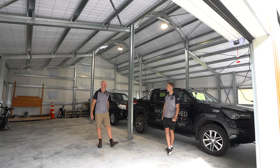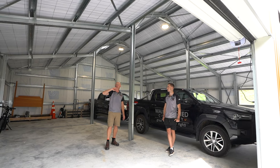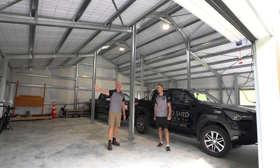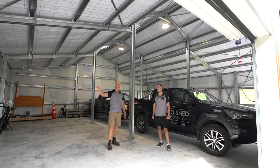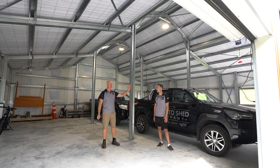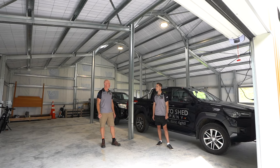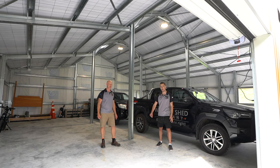Now let's keep talking about this awesome shed in here. We've got some thermocraft paper on the roof, Watergate pus paper on the walls. It's excellent, keeps the shed nice and warm, nice and dry. Now Sam's done a great job with all the X spacing and cross spacing. Should we go over and have a look at how we've framed out the windows in here? I think we should, come have a look.